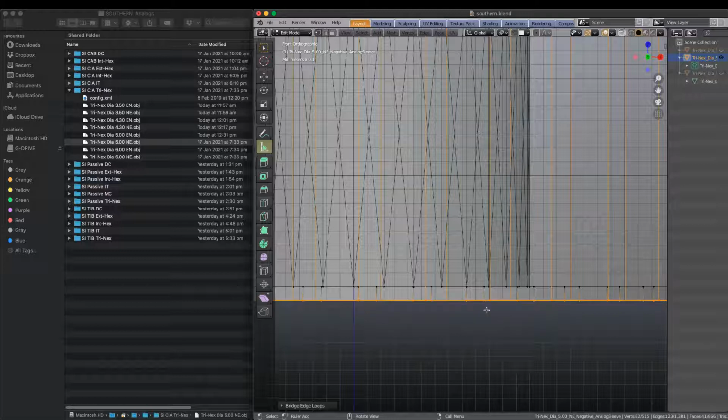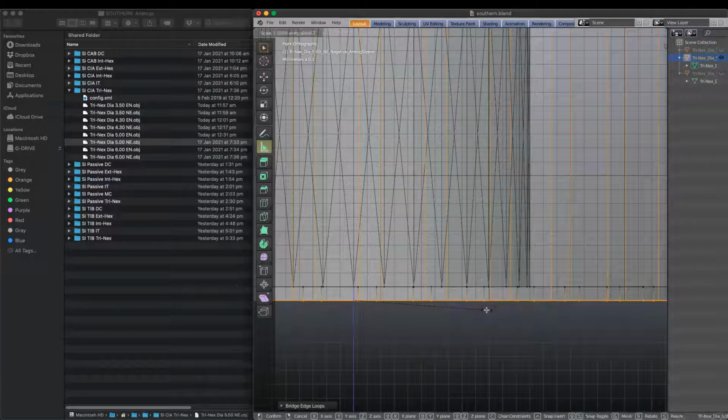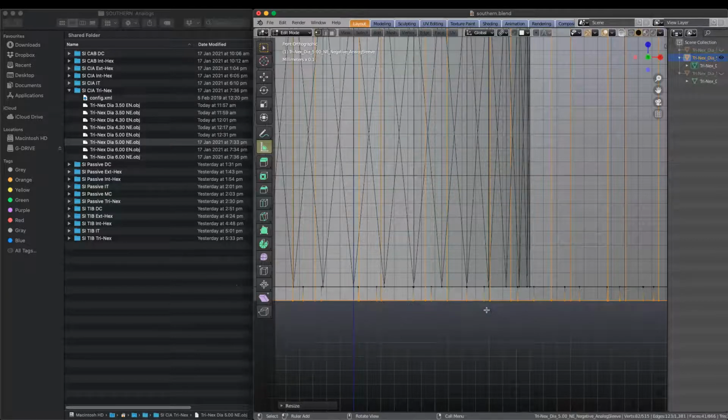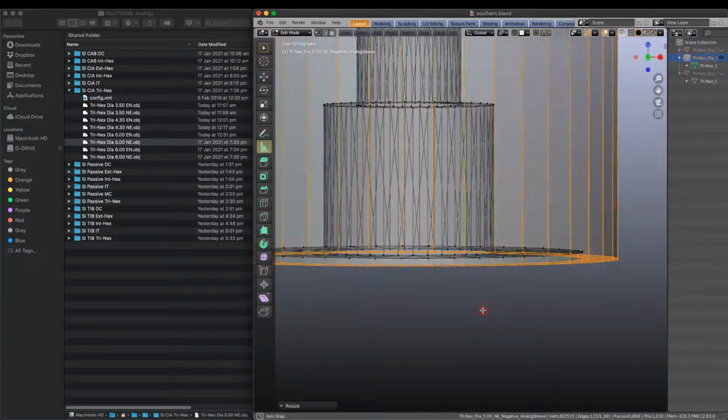While they are selected, press S, then the letter Z. We're scaling in the Z direction to 0, and then push enter. Just to recap, press S, press Z, press 0, and then press enter. This has averaged out the distance between those two edge loops and set them both exactly the same on the horizontal plane, which means it should work.